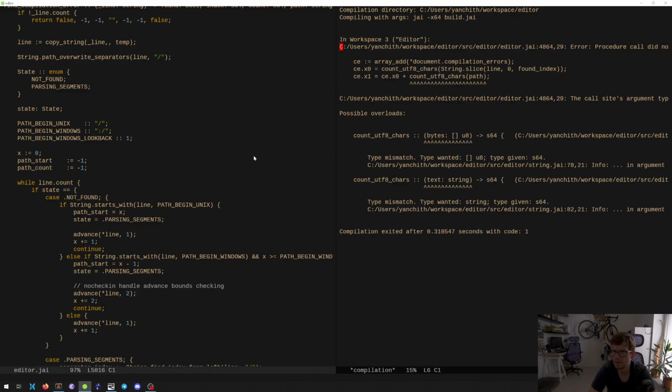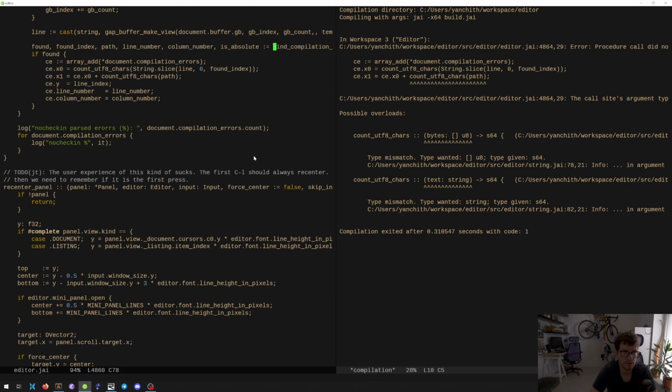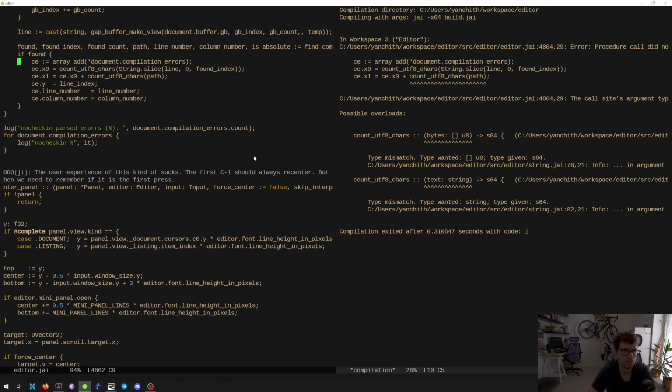Okay. Count. Why? Oh, because I see. Find compilation error. We did not structure this correctly, so found index, found count path. Boom, boom, boom, boom, boom.